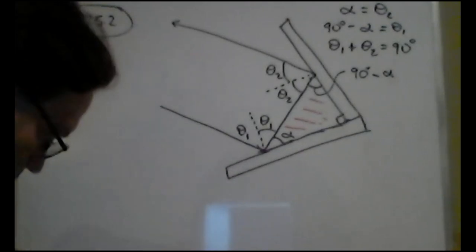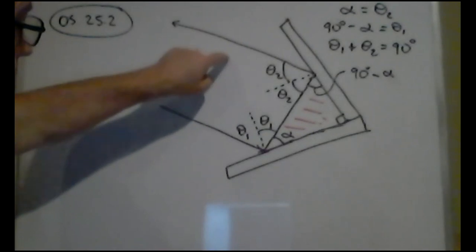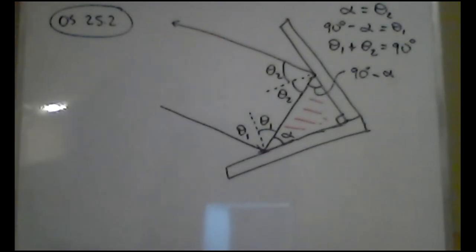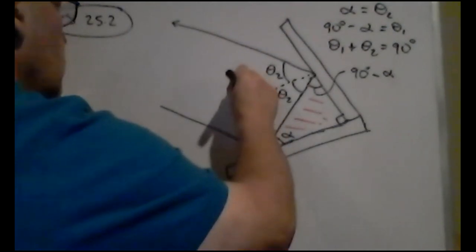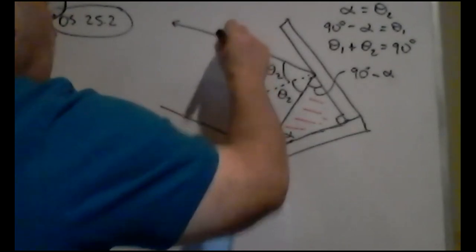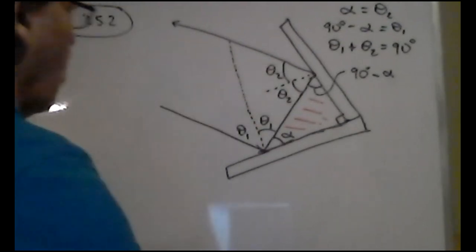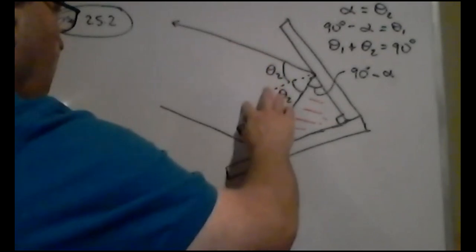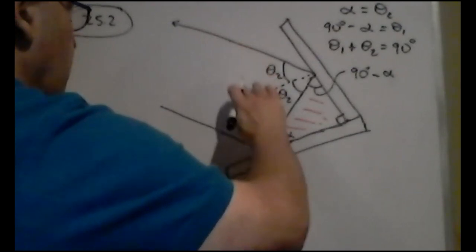What I want to do next is consider another triangle. I'm going to extend this normal up to meet this ray. And nobody says I can't do that. So I'm extending that normal up. I know this angle very well. I'm extending this normal straight up to meet this second ray. This is how I did the problem. Maybe there's a better way of doing it, but that's how I did it.